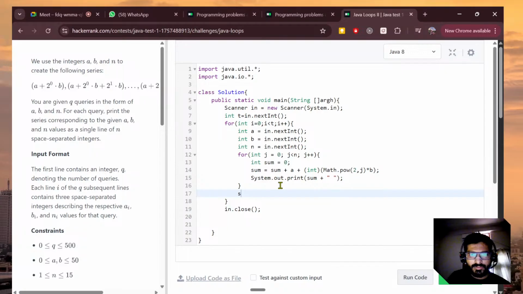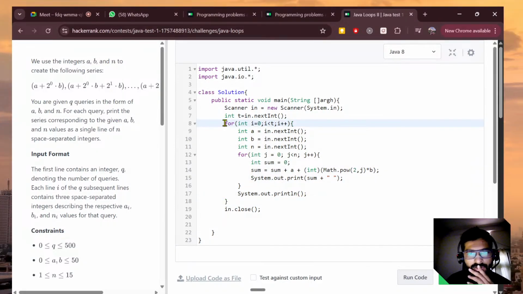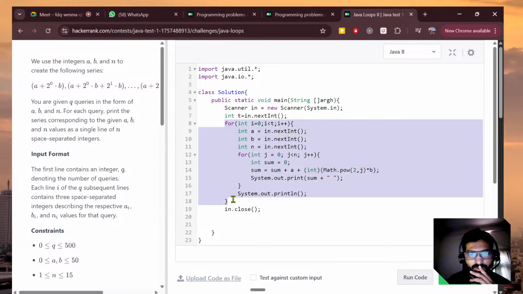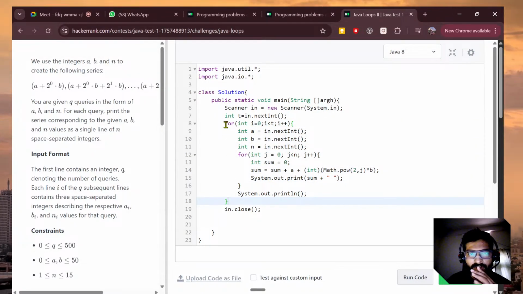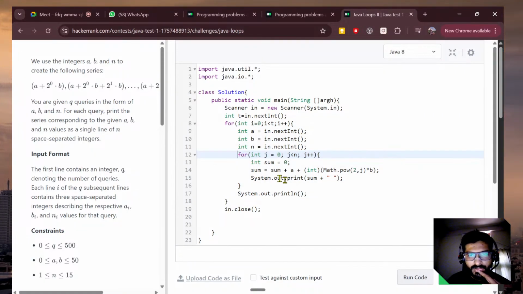One confusion: inside the for loop, there is another for loop. Yes, it works like that. I think you are not aware of this, but this is called nested loops. Suppose you are iterating over a matrix or something, so we create one loop, and inside that we create another loop.